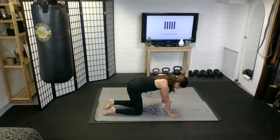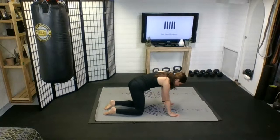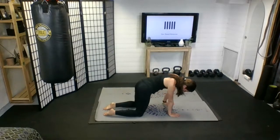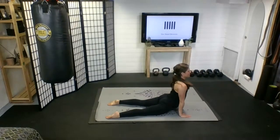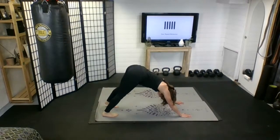Bring that leg back underneath, and then we'll just circle the hips, kind of rocking the whole body around and switch direction. Any movements that feel good, just to shake it out. Great job. And then we'll rock forward. Inhale into cobra, lift your chest. Exhale, tuck your toes, push your hips up to downward dog.